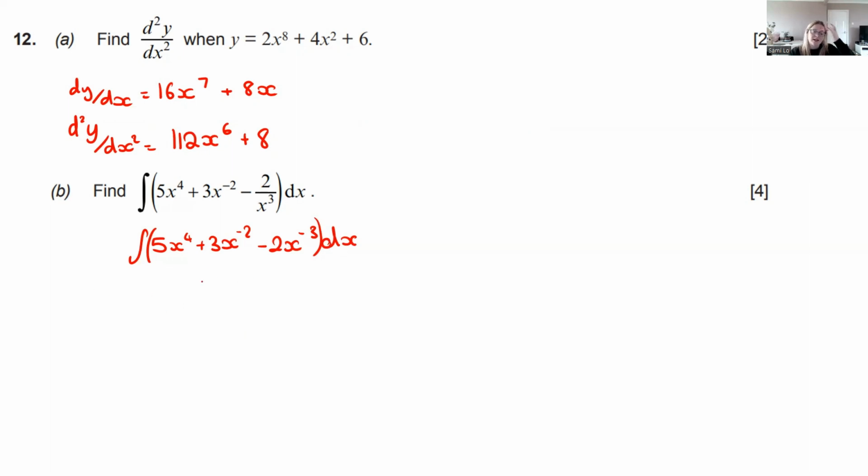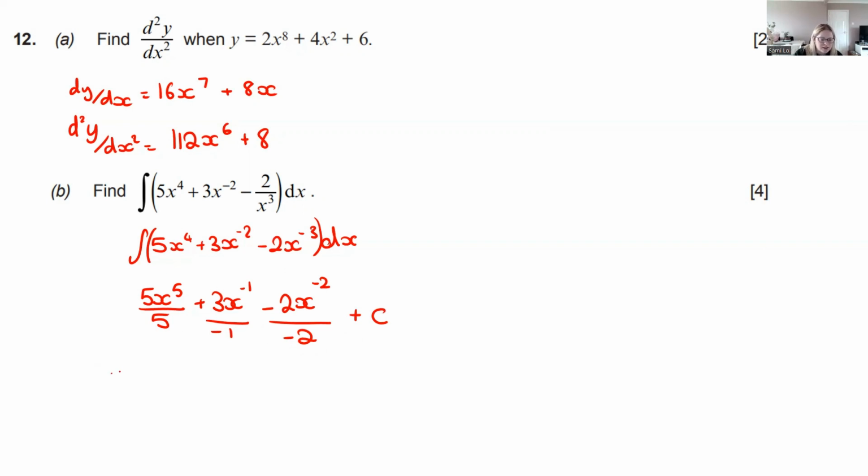Once we got to this point, so when you're integrating, you're pushing the power up by 1 and then dividing by the power. So my first line is just going to be showing my workings. So 5x to the 5 over 5. Again, pushing it up. So if it's a negative, it's still going up. It just feels a bit weird because it goes to -1, all over -1. And then again, so 2x to the -2. So just be careful there. I don't want you making mistakes. And -2 going on the bottom, and plus c. So the c's are constant at this point.